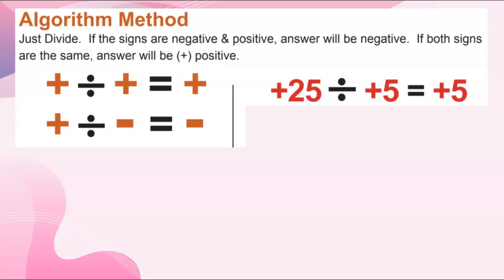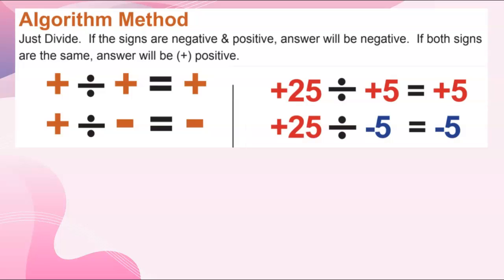Now, let's say we have a positive divided by a negative. Those are different signs, so that's going to get us a negative answer. It would be the same case if it was a negative divided by a positive. We would still get that negative answer. So if I had positive 25 divided by negative 5, that's going to get me a negative 5. It has to be a negative solution. But we do the same division with the numbers: 25 divided by 5 gives us 5. We just have to use these sign rules to say it's not just positive 5 here, it's negative 5 because those signs were different.